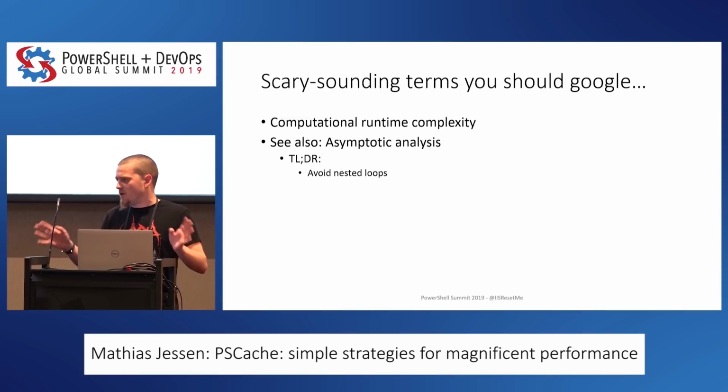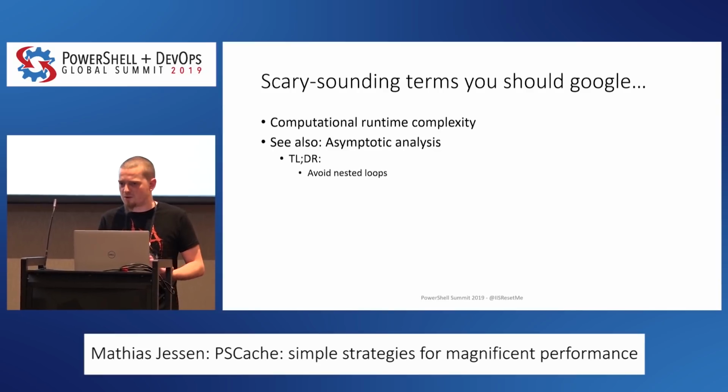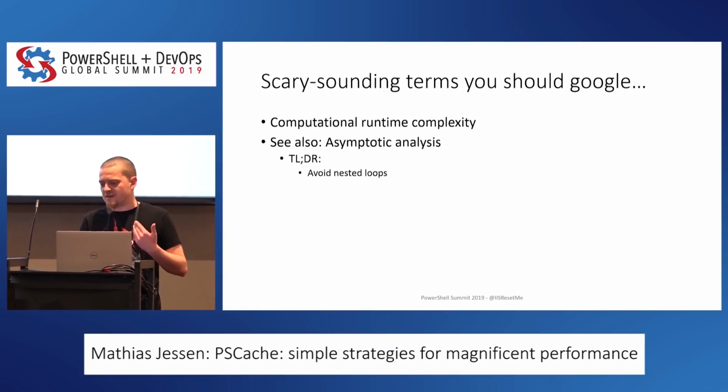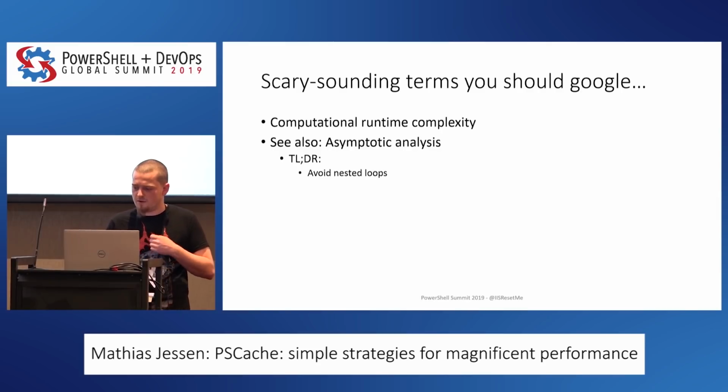This may sound very foreign, very academic. If you look this up, there's going to be a bunch of mathematical formulas that I don't understand, and maybe you won't either. The basics of it is that you'd want to avoid nested loops, because that's how you get exponential performance decreases in your scripts or in your code. One way this is usually expressed is using something called big O notation or asymptotic notation. Big O notation basically tells us something about the relationship of the size of the input to a function and the number of computations, right? The number of CPU cycles we need to execute in order to get the desired results from that algorithm.